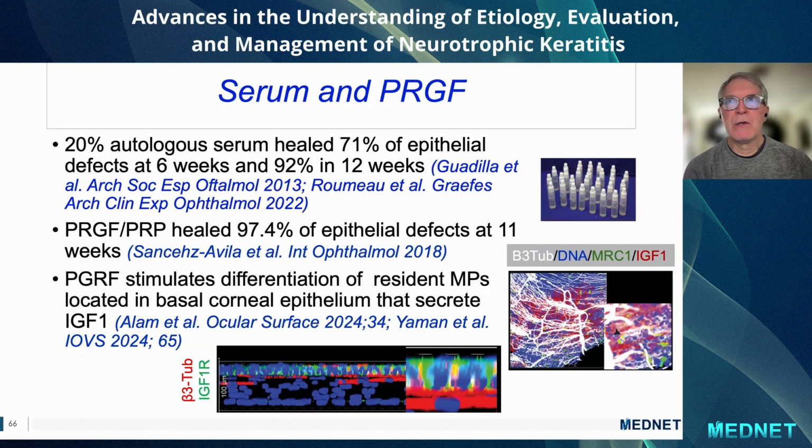I used serum for many years, and I think it works pretty well. But probably about 10 years or more ago, we switched to platelet-rich plasma. That was initially made by a local blood bank, but we've started using kits in our office to prepare it. So we prepare it ourselves, and pretty much now we just use that because the studies have shown that it is more efficacious, and we've had that experience too.